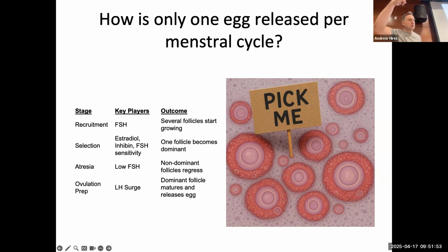Finally, once the dominant follicle becomes large enough and its estrogen output is high enough to switch the mode in the hypothalamus to a positive feedback mode for estrogen, that's going to cause the surge in the release of GnRH, which then will cause a surge in the release of luteinizing hormone and FSH. The surge in LH is what's going to drive the final stimulation of the follicle to erupt and deposit its oocyte into the fallopian tube.